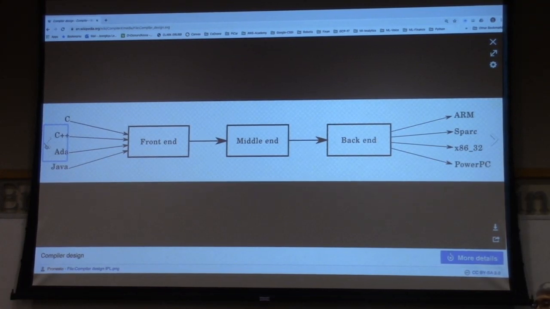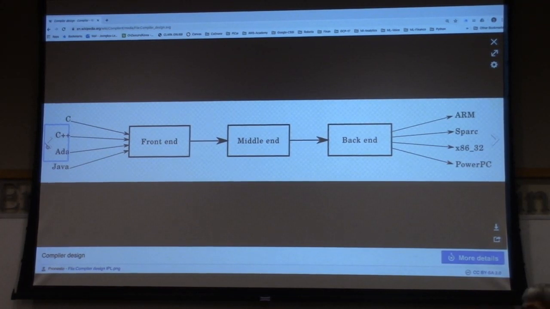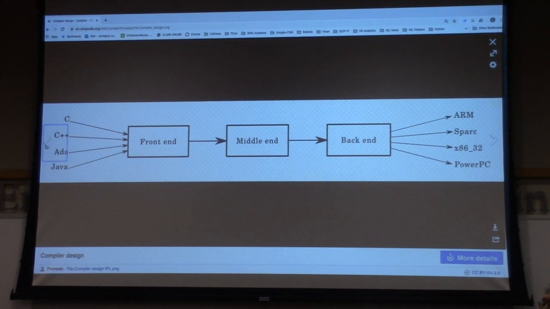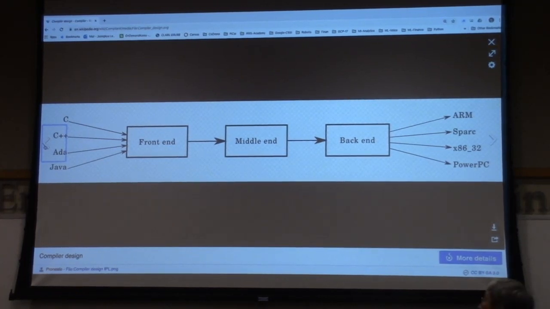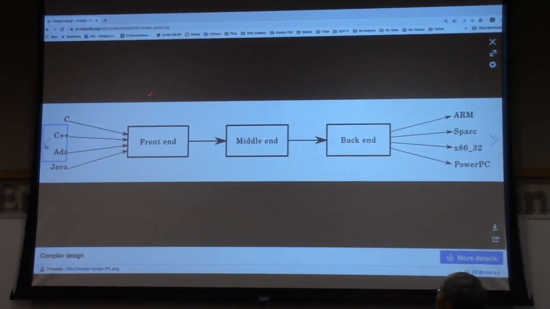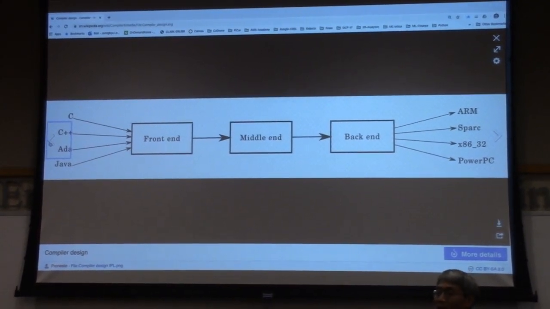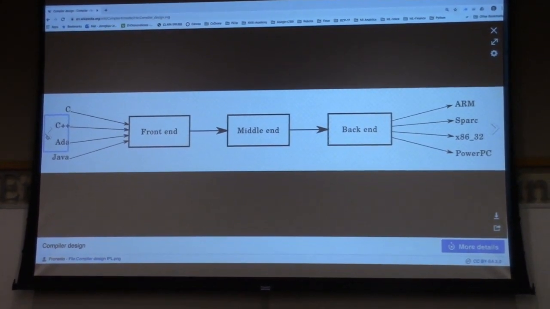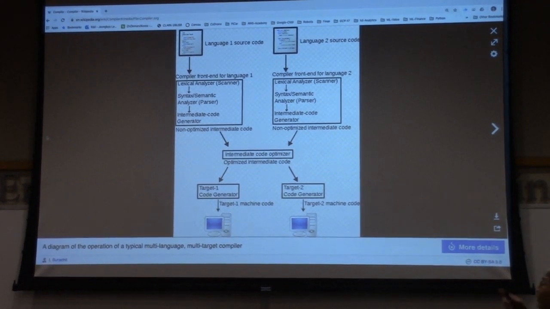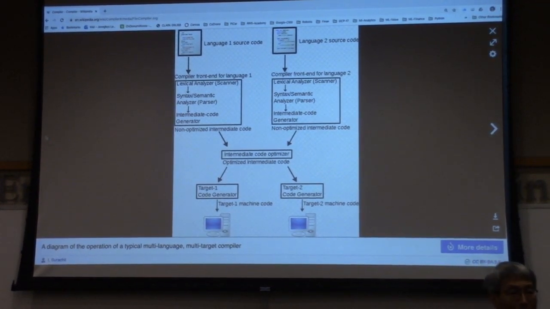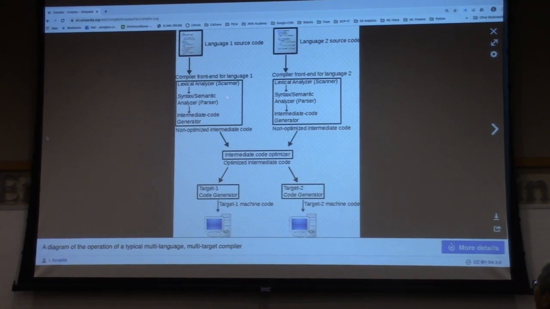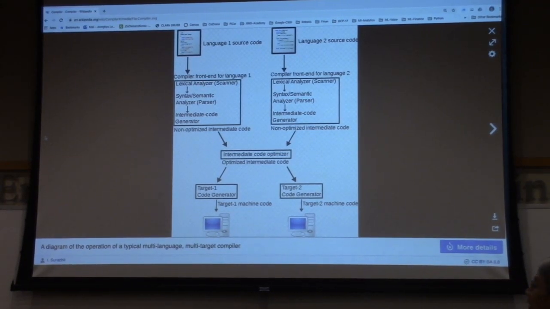But nowadays we have a lot of abstraction levels, even cloud computing, sometimes called a serverless environment. Still, without the compiler we cannot use the computer system. The compiler is the way from here to here, so we can use computer resources through the compiler. In general, there are several steps in most compilers. In the front end part, the first step is called lexical analysis.